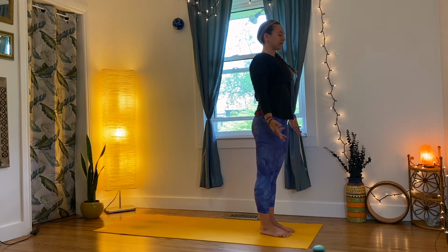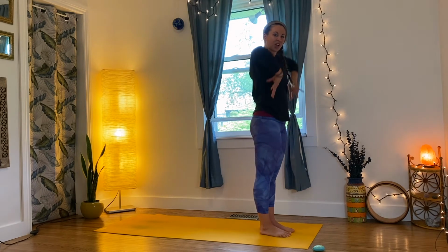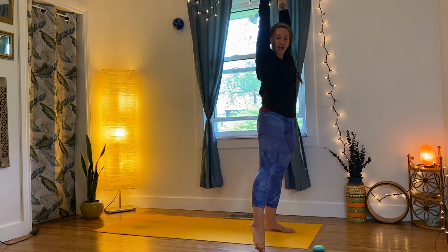And full breath out. Now this time as you breathe in, reach the arms up. And as you breathe out, I want you to point your right toes off to the side so they're really light. You could lift up the leg.